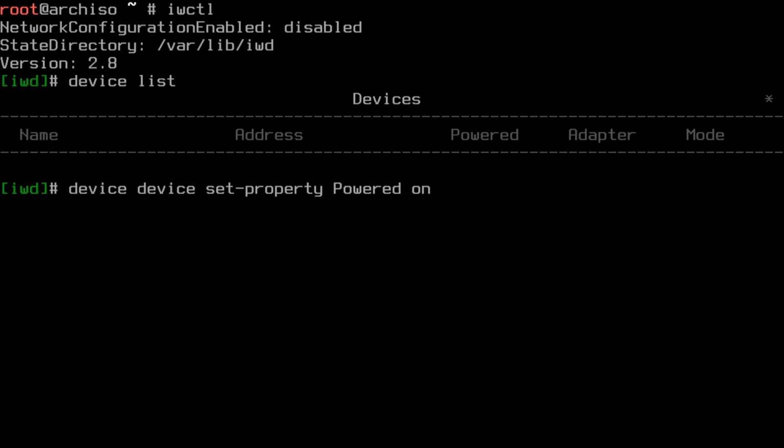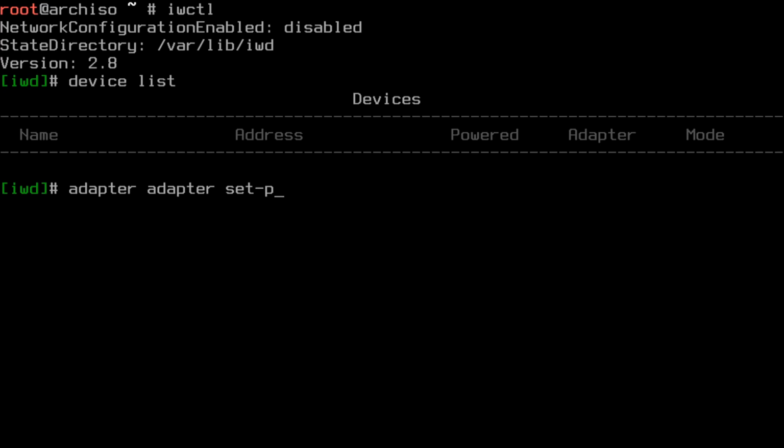So the second device that's there, we should change it with its appropriate name if it's off, or the appropriate adapter name, set-property, let me make sure I've typed it correctly, Powered on.